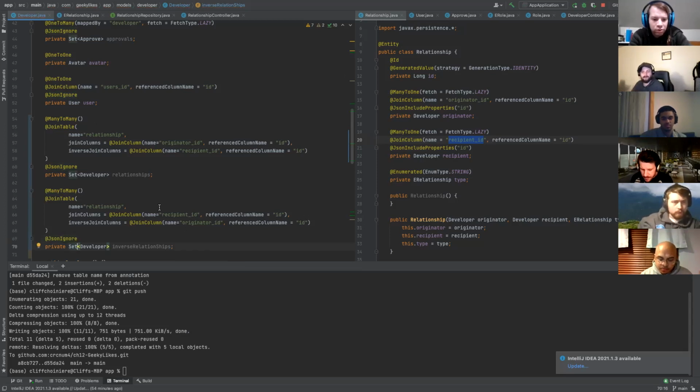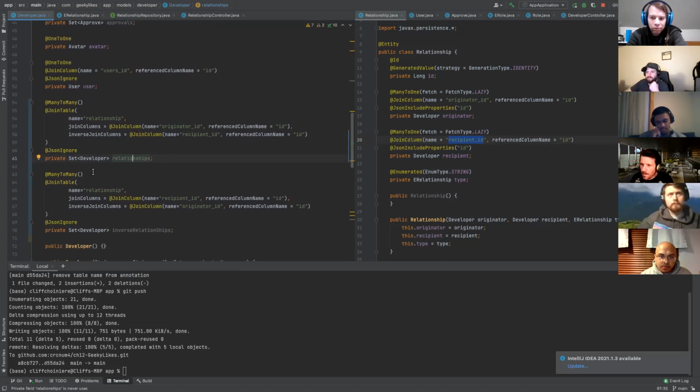This field is not going to be provided, but by providing this here in the developer repository, I can now create searches based on this. So that's why we want this. I want to be able to search my relationships for the type of friend. I want to be able to search relationships for type of block. Both relationship and inverse relationship. So this is why I want to add these here so that I can pull from this in the repository. All right. That's the purpose for these two items.